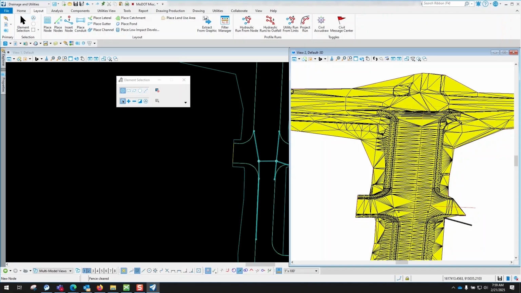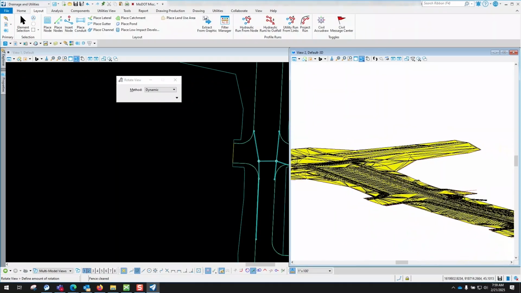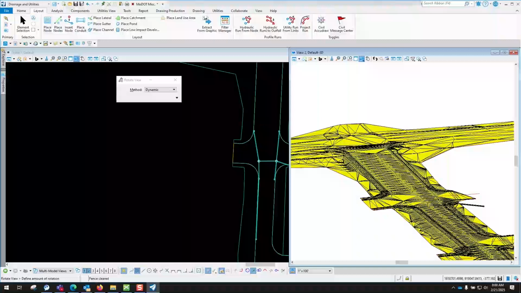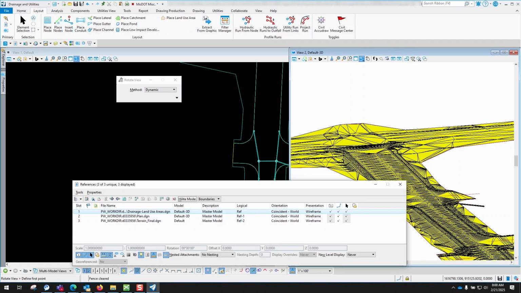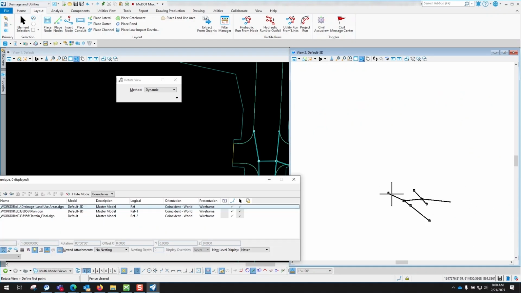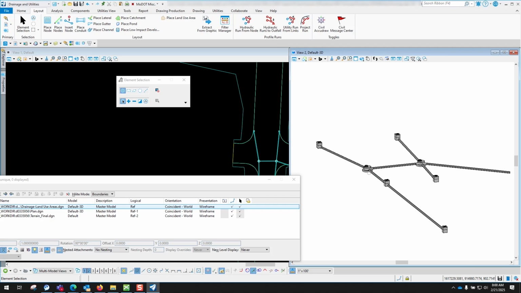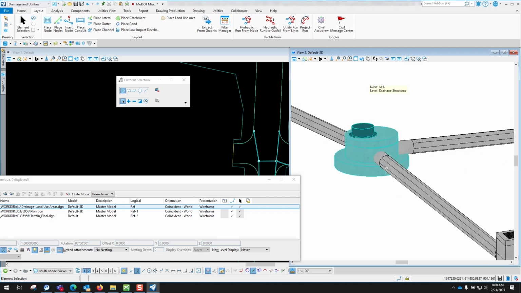Now we're not really seeing too much right now. Let me go ahead and make view number 2 active. If I try to rotate it, you really don't see anything going through it because, of course, all of our drainage stuff is underneath our terrain model. Well, if I come in here, making sure view number 2 is active, and go to my references, and turn off maybe the plan and also the final terrain and the land use areas, now you will come through here and you'll start to see your drainage network that you've established.